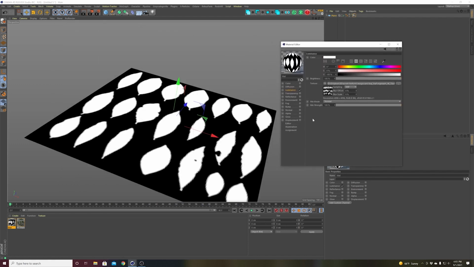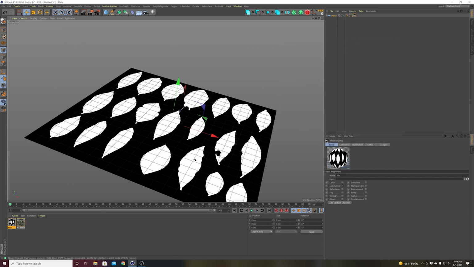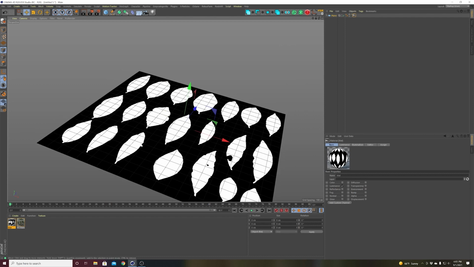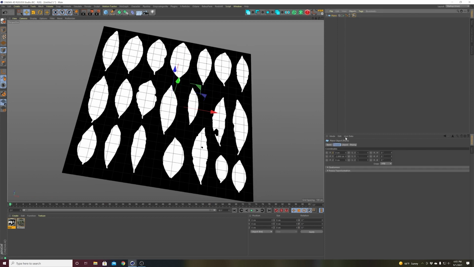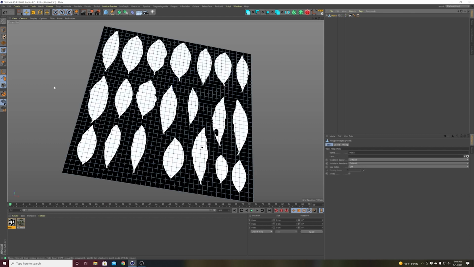Okay, now it's a little bit low resolution, so if we come to editor and then texture preview size, change this to like 2K, it gets a lot more high resolution. Okay, so I'm going to hit NB to make my little wireframe show up. And then I need a lot more subdivisions, so let's increase this to like 40 by 40. That looks good.